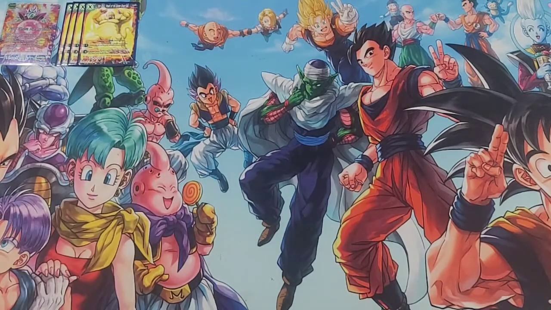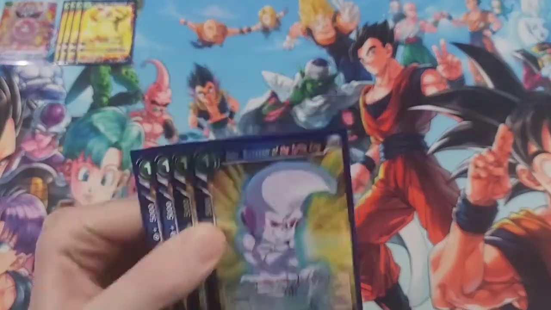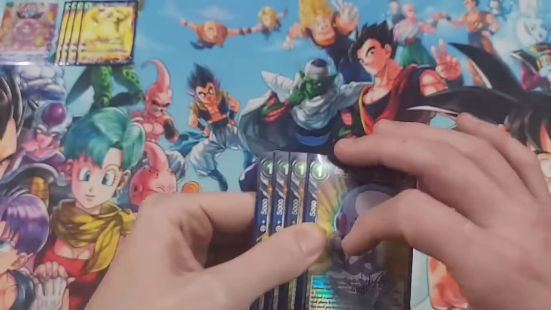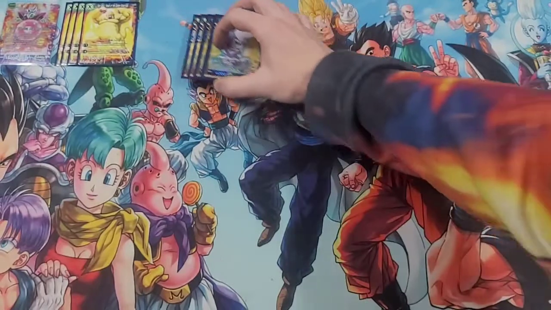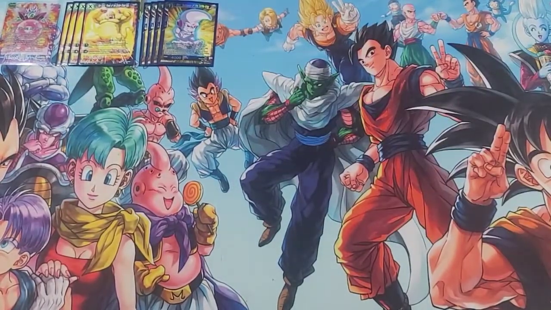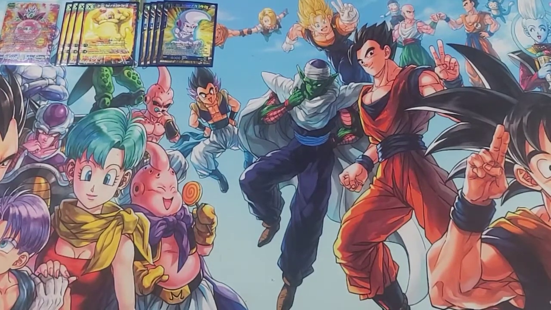Alright, getting into the battle cards. The only 1 drop we run in this deck, and one of the few cards that aren't actually archetypal for the deck, is Baby Successor of the Tuffle King, because it is a counter attack, and when you play it, you get to look at the bottom card of your deck, and if it's a counter card, any kind of counter play, counter attack, you get to add it to your hand, and then you take 1 card from your hand and stick it at the bottom of your deck.